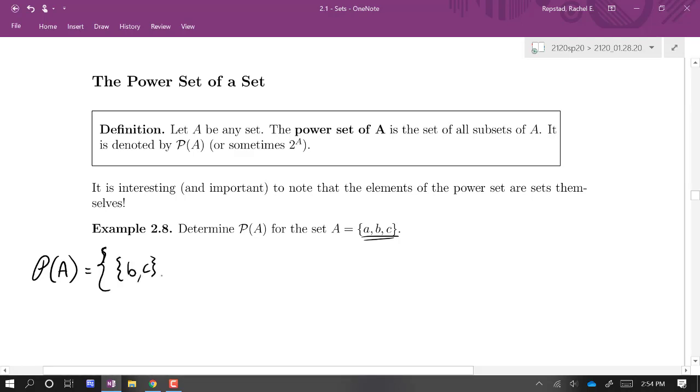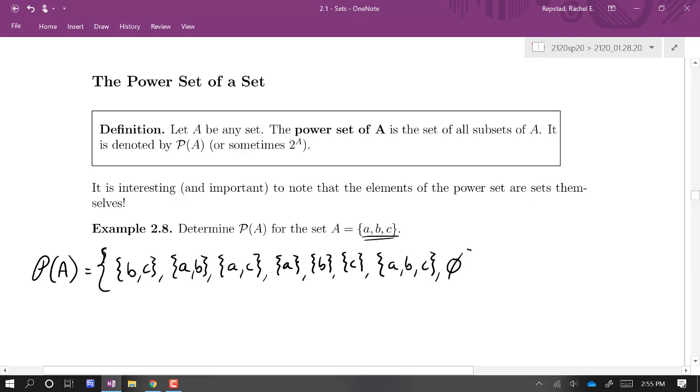So I'm putting curly braces around that. Set containing A and B, yep, and set containing A and C. Great. I think those are all the doubles, or the pairs that we can take. And then a set including just A, just B, just C. Yep, so those are the singletons. Repeat A, B, C as a set? Yep, the whole set itself. We're missing one. Set of nothing.